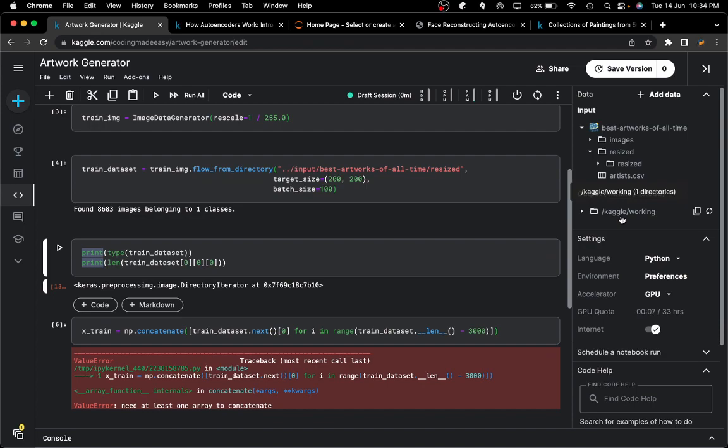Other than that, in the decoder, the layer before the reshape layer is the output layer, and the number of nodes the output layer should have is gonna be equal to this. So we just say 200 times 200 times 3, and that is the number of nodes we want in the output layer.